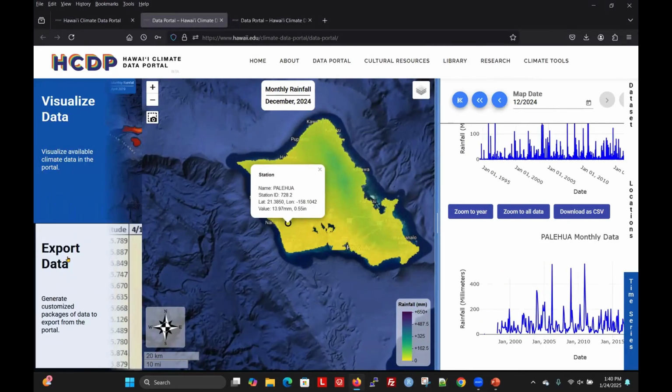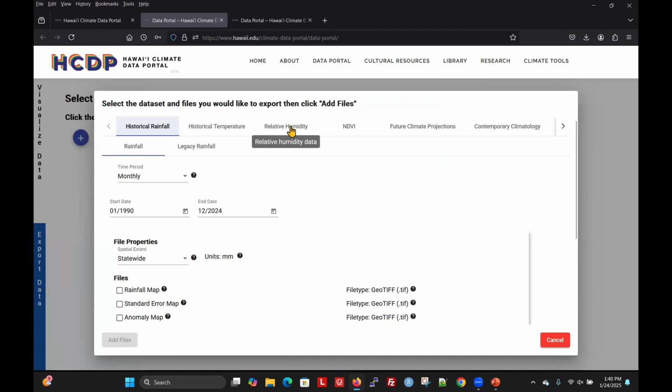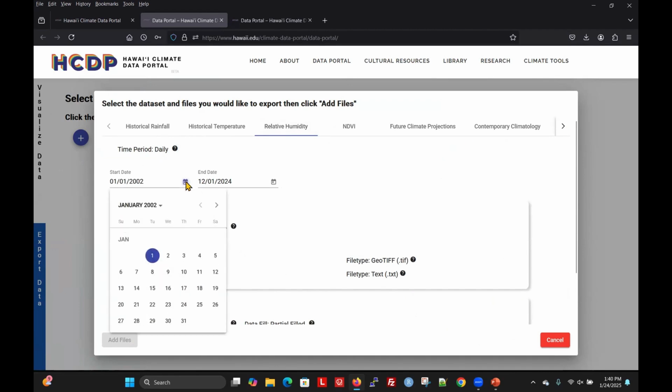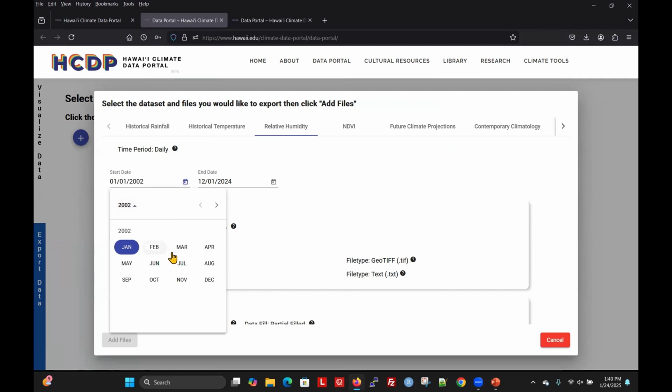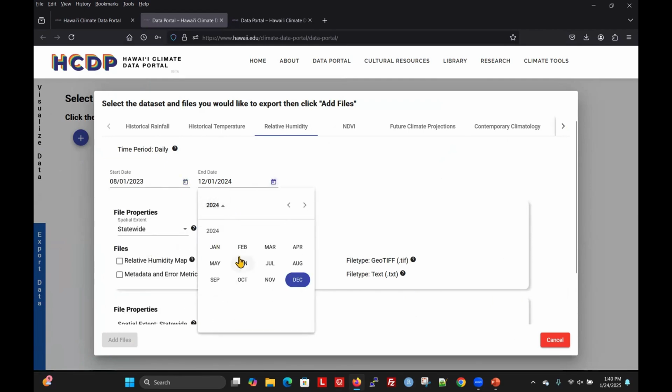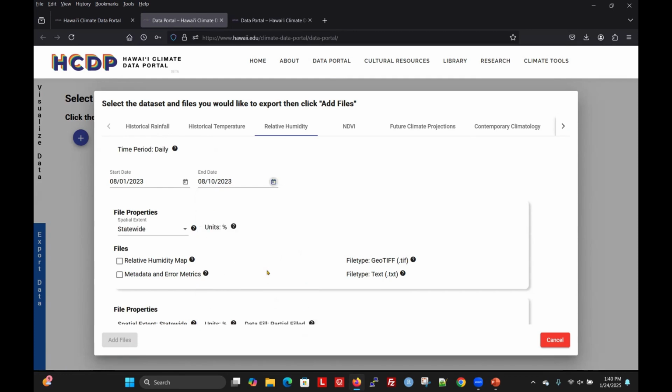Okay, so remember the export data tab. We wanted relative humidity. This one's only daily, so I don't have to worry about changing that. And then navigate to the date range that you're interested in. So we said 2023. We wanted August 1st through the 10th.